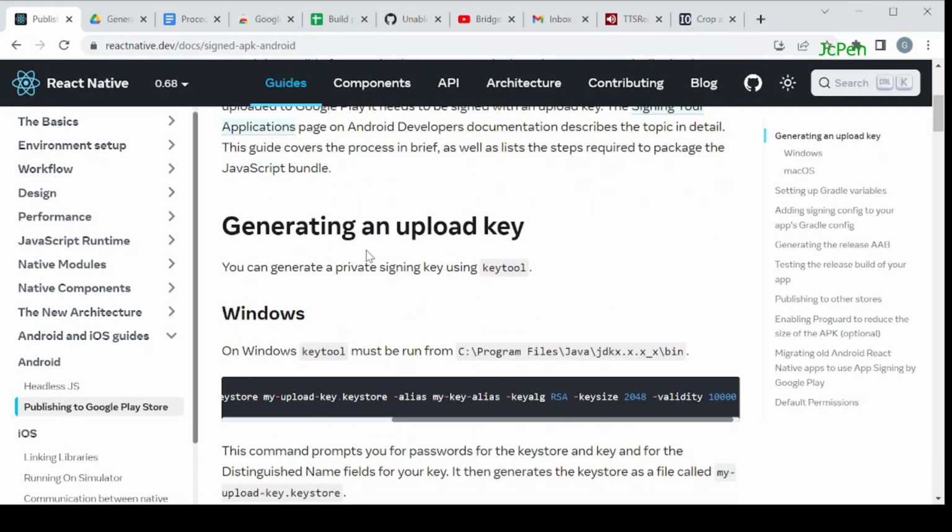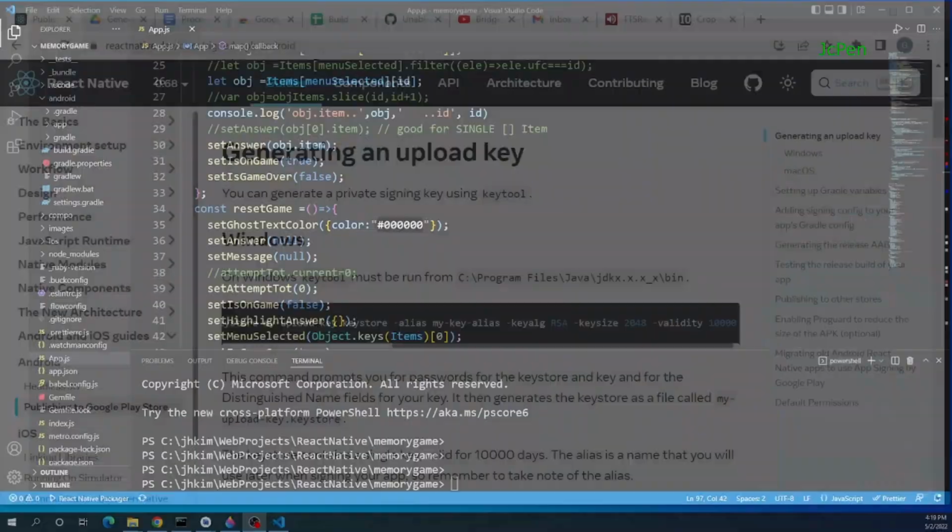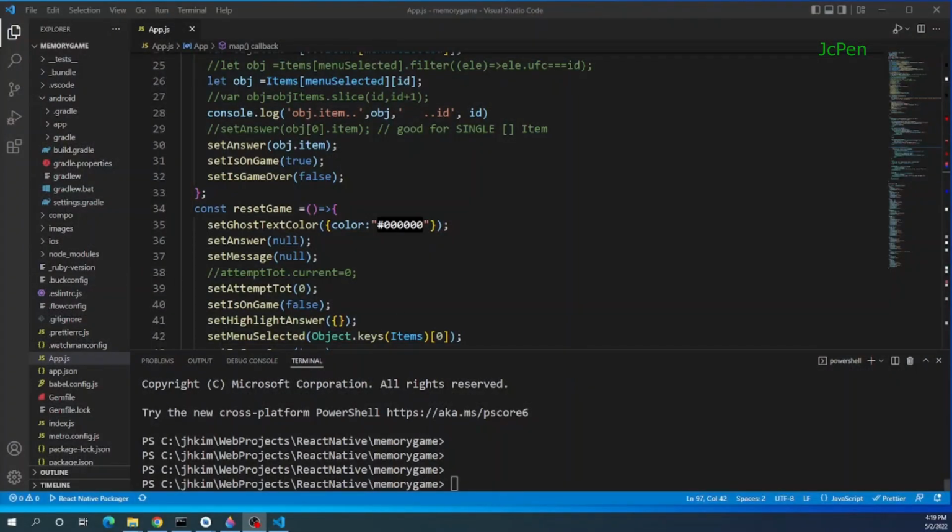Here is step 1. To generate an upload key, copy and paste the command line. Copy the buffer and paste it on the terminal of VS Code. Pasted here.